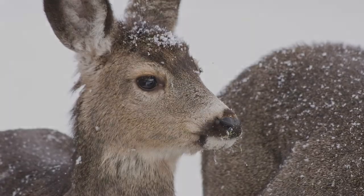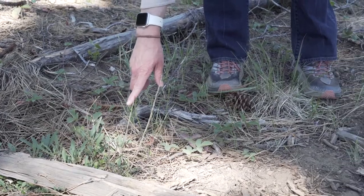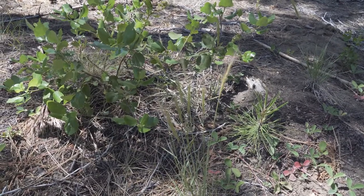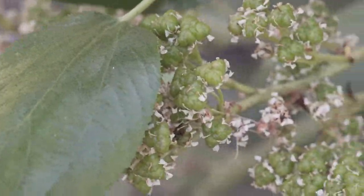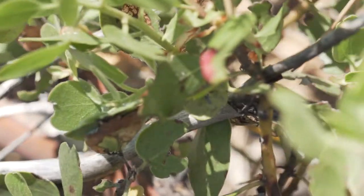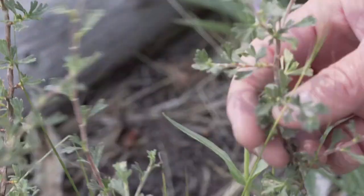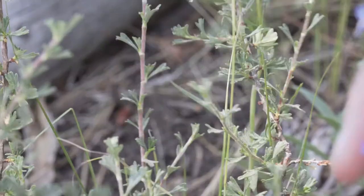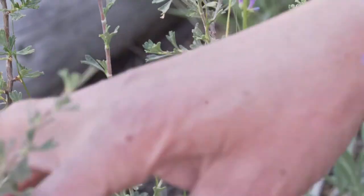We often refer to the plants that deer eat as browse, and that really refers more to the activity that they're doing when they're eating. So just think of the term browse. You're looking around for a specific thing. So they're pretty particular in what they eat. They'll eat off the new growth off of a plant or maybe the flowers, but they won't take the plant down to the roots when they eat. So they kind of just sample.